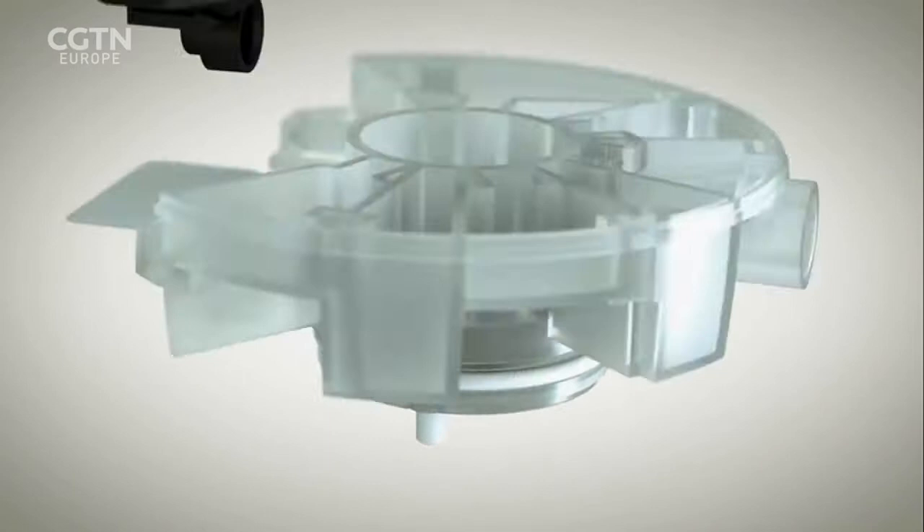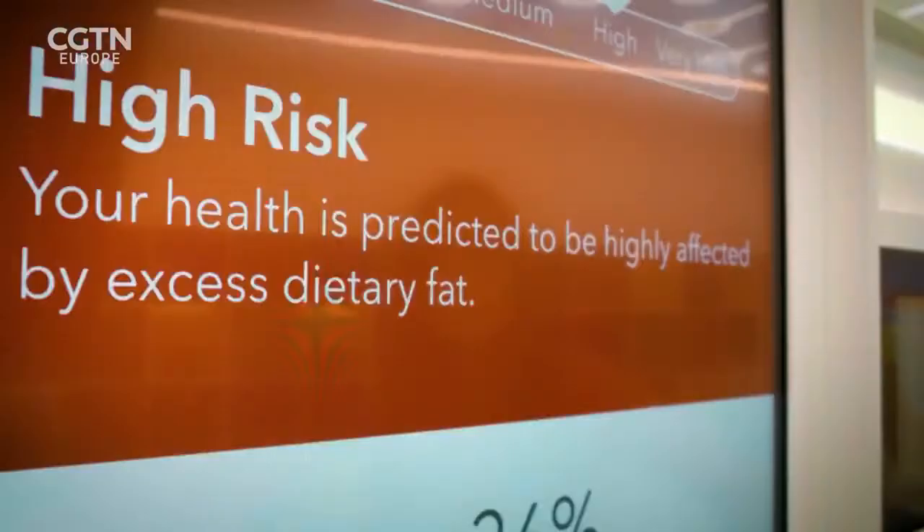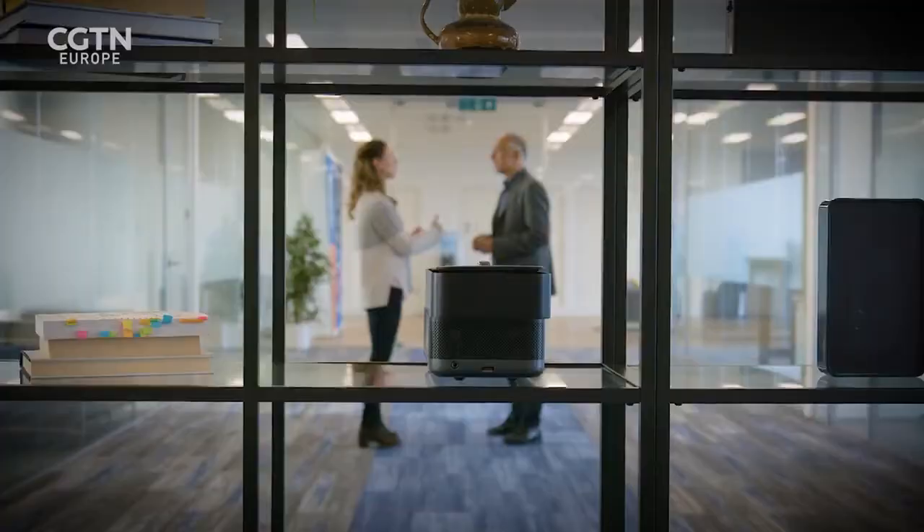DNA Nudge is inspired by the work of Nobel Prize-winning economist Richard Thaler. In essence, nudge theory suggests that offering things like rewards, praise, and indirect suggestions are more effective ways of changing people's behavior than education or enforcement. We're using nudge theory slightly differently because we're using biology to nudge you. It's those small changes over a particular length of time that then become sustainable — and that's effectively what we're trying to do.